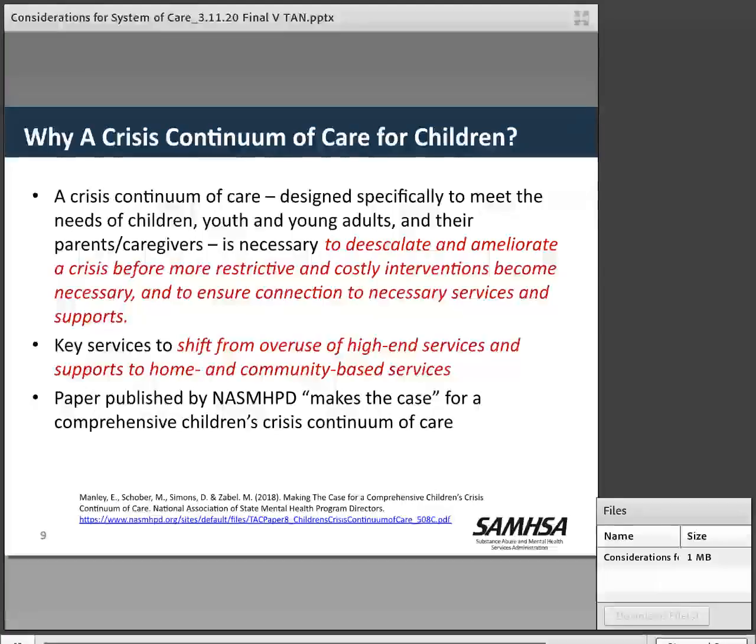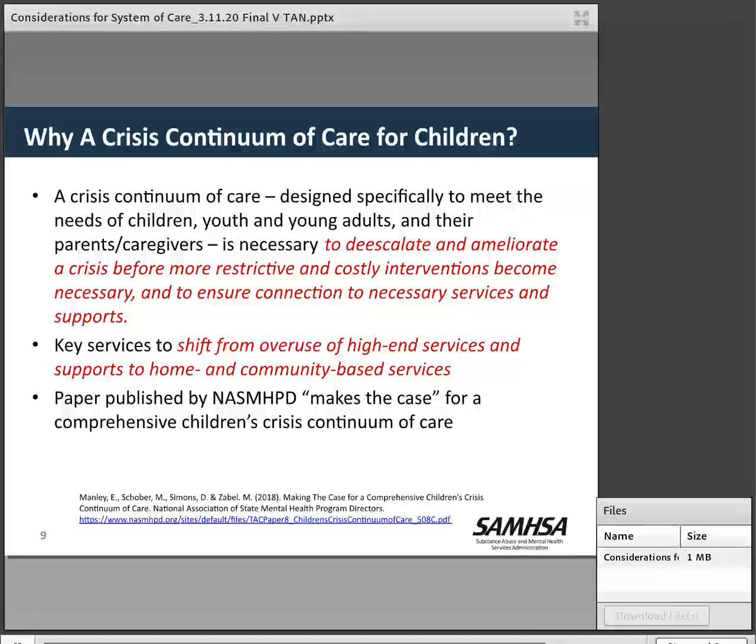So I'm really honored today to talk about why a children's crisis continuum is really important within the context of systems reform and in the context of systems of care. One of the underlying principles of this work is to address the sense of urgency that families feel that drive them into care in the first place, and how do you actually get to them really early. So I'm really happy about this particular conversation. And so the first question is, why crisis continuum care specifically for children?